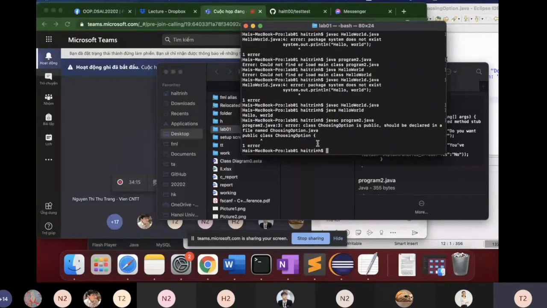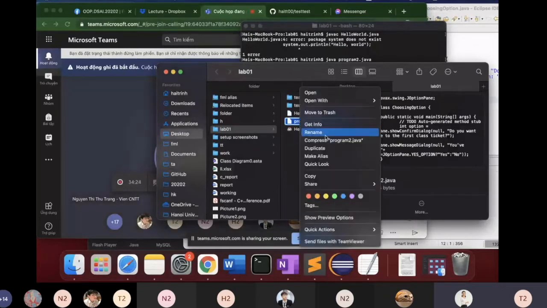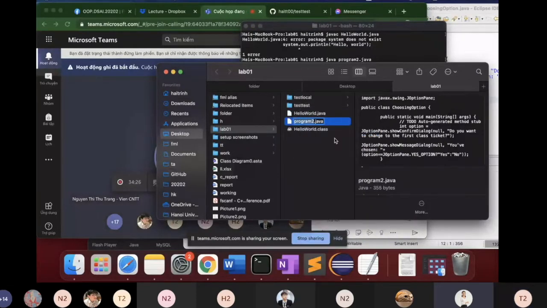And then there is an error. The error is because of the file naming. In Java, the file name should be exactly the same as the class name. So the class name is different, but the file name is program2.